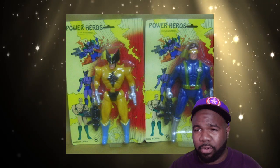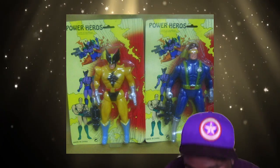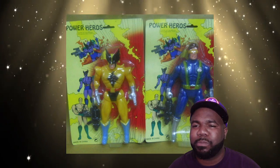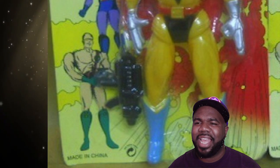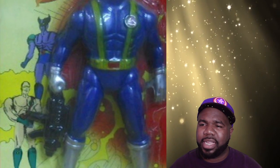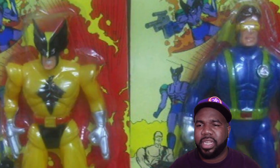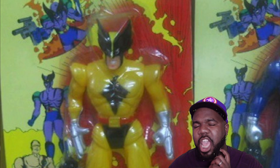Last but not least, we got your boys, the Power Heroes. Is that supposed to be Professor X in the background, naked? Where are his pants and how is he standing up? That's not Professor X — who is that? If this is supposed to be Cyclops, they did a pretty good job — that's freaking Cyclops right there, straight on, grade A. But this Wolverine is looking bad — he's got the silver glove on like he's Michael Jackson.